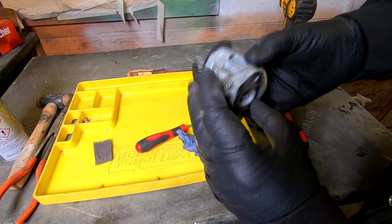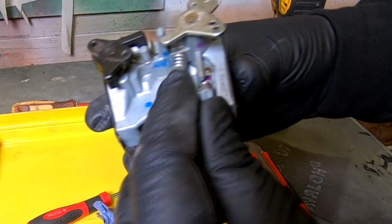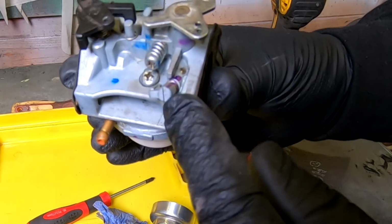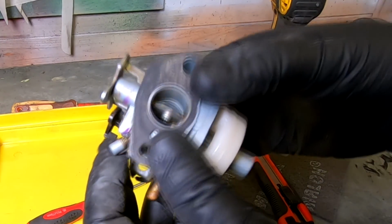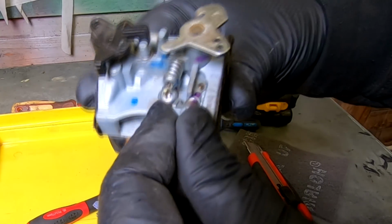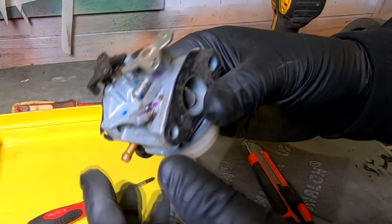And one other thing I meant to tell you about this carb as well is this one's got a mixture screw on the side with an anti-tamper thing there, so you don't actually take this one fully out. Someone's already been in there, as you can see, because it's been marked purple. They've marked it where the position was. That's got a fine small hole inside there. I'm not even going to bother taking it out, because I'm going to leave it on its original settings. There shouldn't be any problem with that anyway. It's only a very thin needle going into the side to allow more air through.